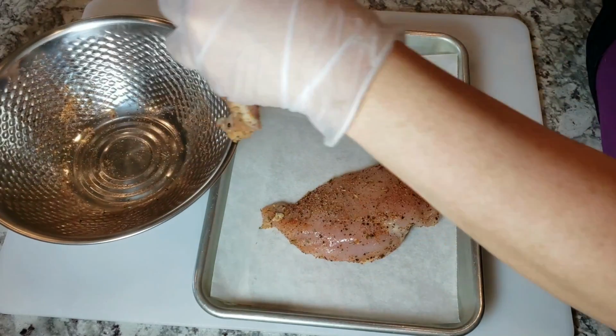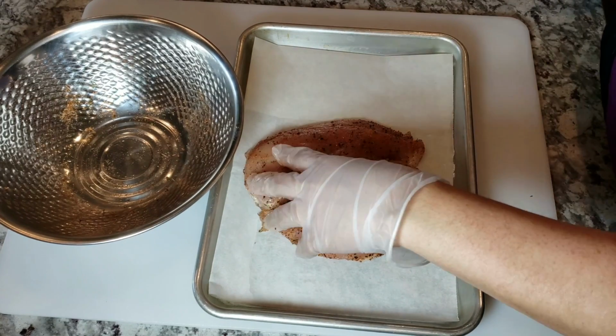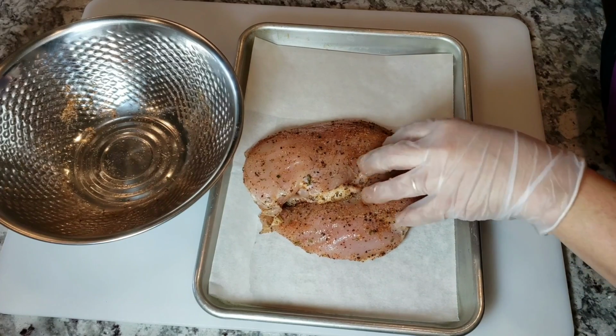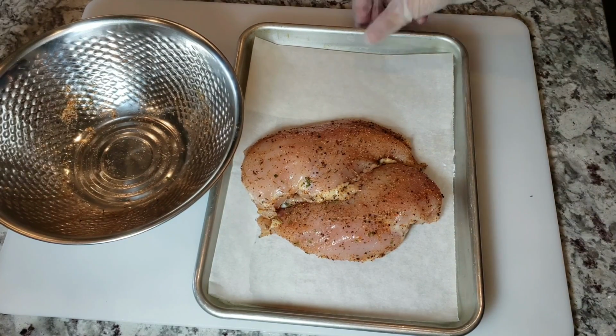Okay, so I have my seasoned chicken breast, and you'll notice the thinner part of the chicken breast will probably dry out before the thick part is done cooking. So I'm going to overlap it to protect it and allow it to cook a little more evenly without having to pound it out. That's my little lazy trick there.